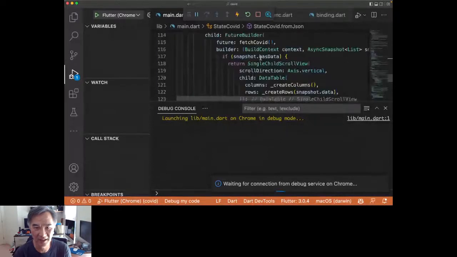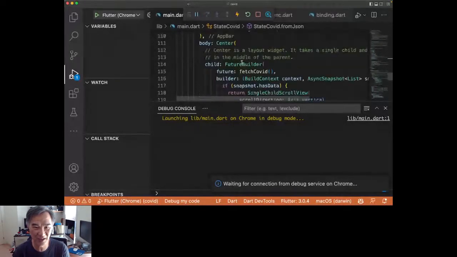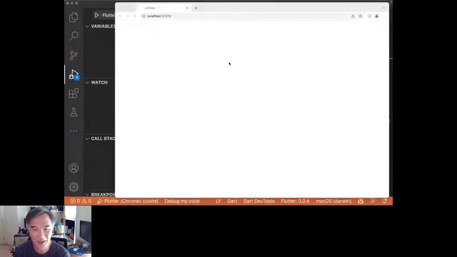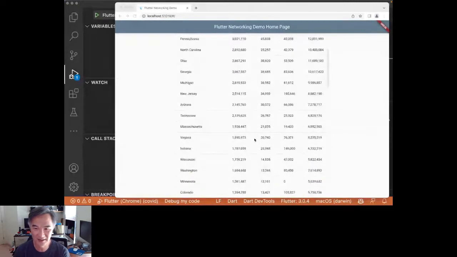The other thing that I was just learning, like yourself, I found out how to use a FutureBuilder for me to actually respond to the asynchronous callback. And so basically the header is here, so I basically made the header bold, and then it's all the rows of data.